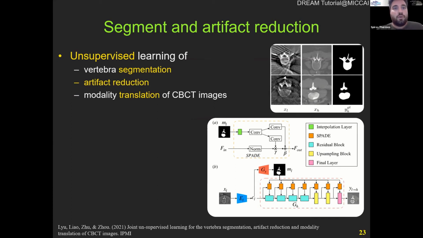So here in the vertebra segmentation task, we can do that in a supervised way. We have cone beam computed tomography images. They are high resolution and precise images, but we don't have enough ground truth for these CBCT images and vertebra annotations.